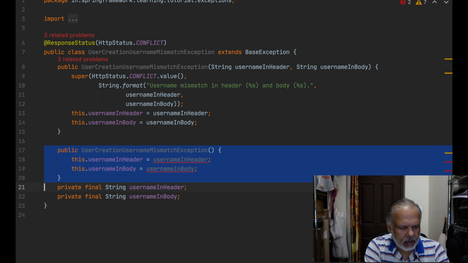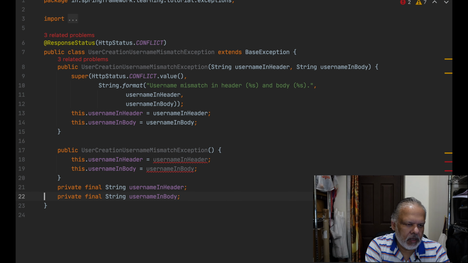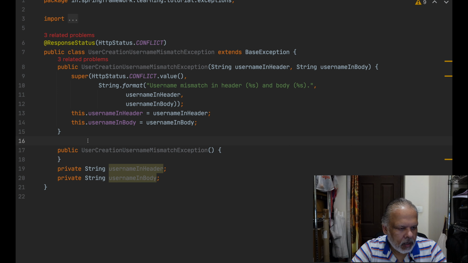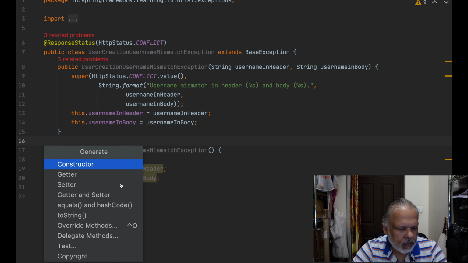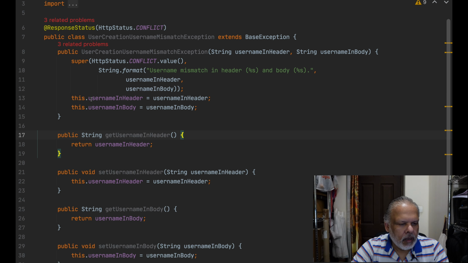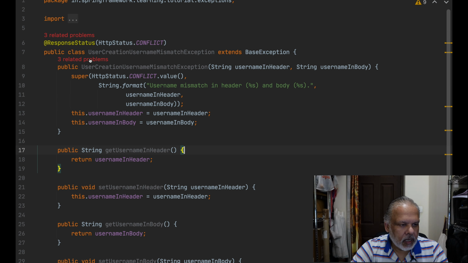We can just get rid of it actually. No, we can't, because this exception has to be converted to. Okay, let's get rid of this final, and let's generate getter and setter methods on it. And this is our exception class.